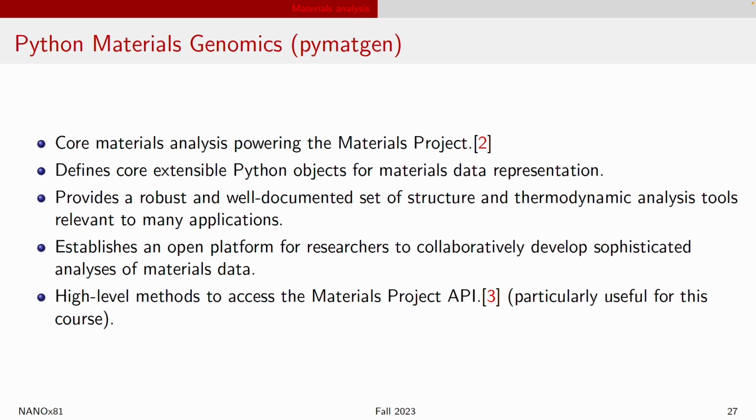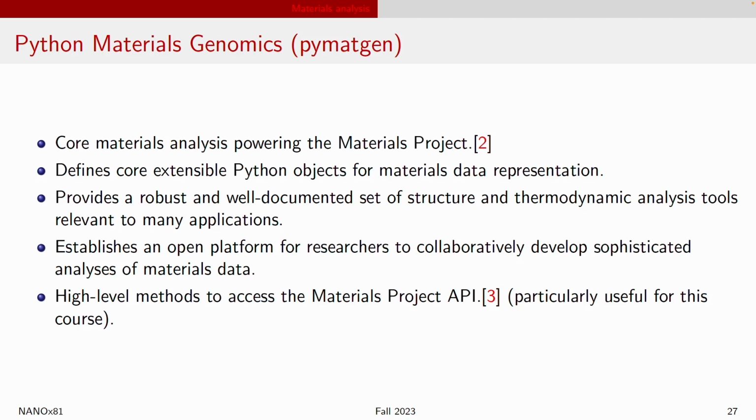It is basically the core materials analysis library that powers the Materials Project today. Materials Project is basically this big database of open materials data that a couple of us developed starting from 2012. Okay, and I'm actually the main developer of PyMatGen. So this is actually a library that I wrote. Today, it basically has around a few 100,000 users worldwide. Okay, it is one of the de facto libraries that a lot of people use nowadays for doing materials analysis, right?